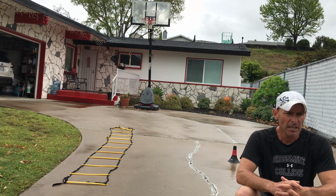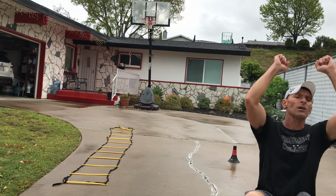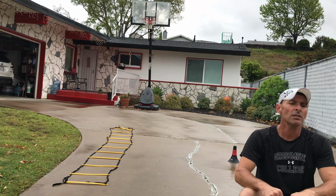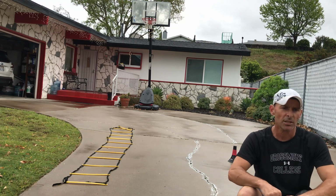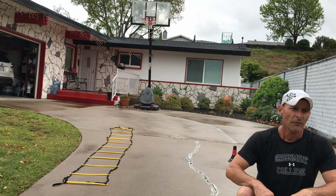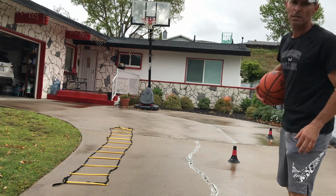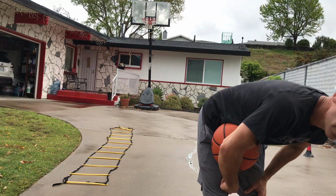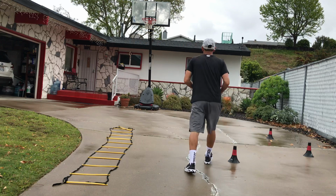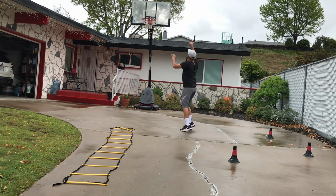elbow to wing. A little shot fake. Make sure you're believable with your shot fake. You don't have to come way up here on your shot fake. Just a little chin action. Just a little shoulder action. Just a little faking move. Okay? Alright, elbow to wing. Both sides. Okay, here we go. Hold your follow through.